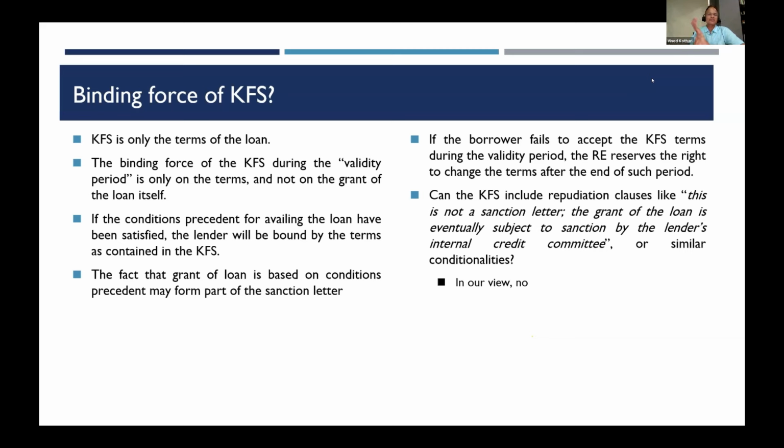Therefore, to an extent, as somebody says, is it a committed facility? It is committed. It is committed, however, may be subject to certain conditions, which may be stated in the sanction letter. Would you say that's the correct position? Right. And that is the reason we were also suggesting that the KFS is issued along with the sanction letter, because these conditionalities can then be mentioned in the sanction letter.